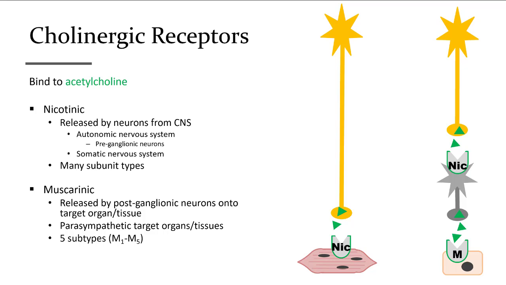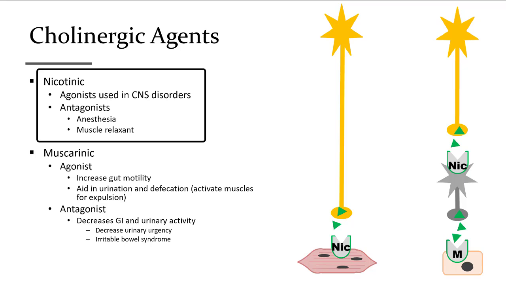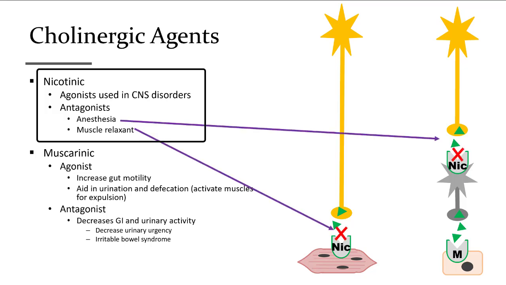Cholinergic receptors bind to acetylcholine, and we can see in the skeletal muscle that there is a cholinergic receptor, which happens to be a nicotinic, the same as the first neuron of the parasympathetic nervous system. The parasympathetic just has the second neuron, which will then stimulate a muscarinic receptor at the level of the tissue. For nicotinic receptors, there are agents that can be given to patients to block these. So anesthesia or muscle relaxants would block nicotinic receptors to reduce your awareness, or in the case of muscle relaxants, reduce the effectiveness of muscle activation.